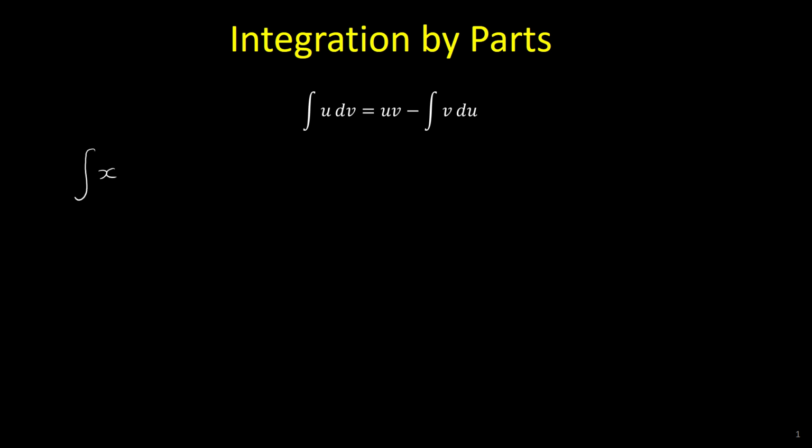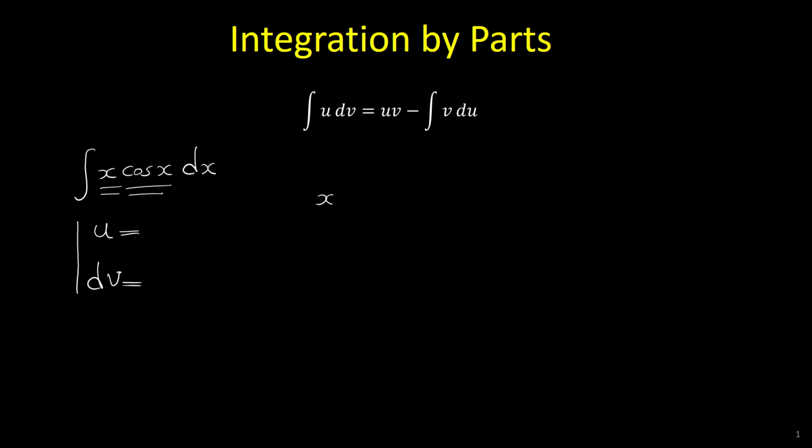Now let me show you an example to see how we can use this formula for finding integral of functions. Integral of x times cosine of x dx. This example is the product of two functions, x and cosine of x. To use this formula for finding this integral, first we have to choose u and dv. In the integration by parts formula, we choose u such that the derivative of u be a simpler function. In this particular example, we have x and cosine of x. Which one of these two functions can be u?